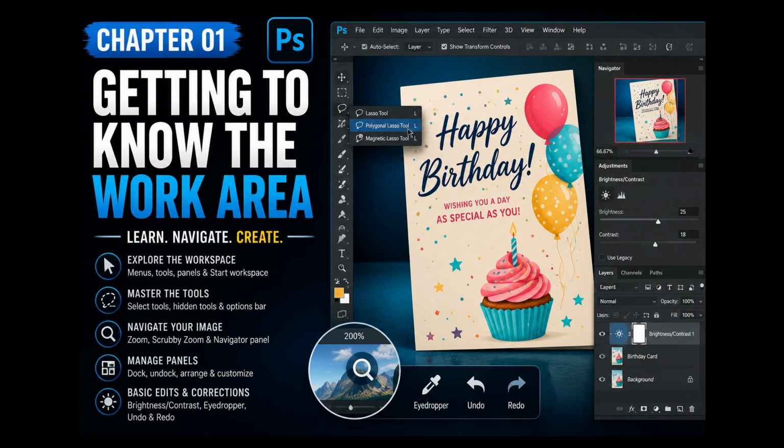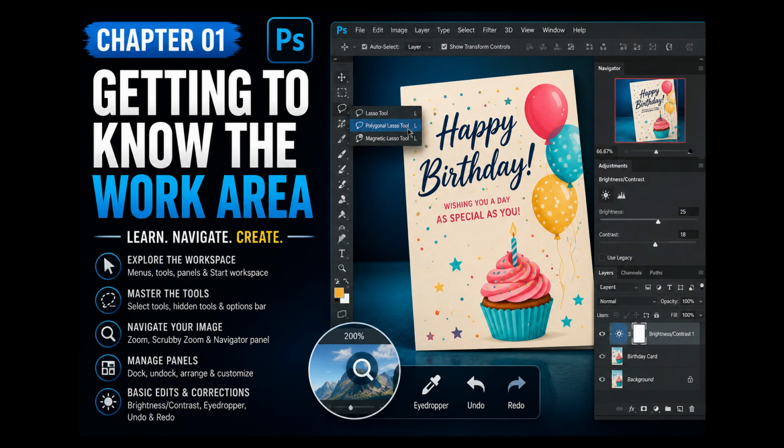The brilliance of Scrubby Zoom lies in how it bridges the gap between the physical world and the digital canvas. Exactly. It mimics the physical act of grabbing a sheet of paper and pulling it closer to your face to inspect a detail, and then pushing it away to see the whole layout. You can make a massive sweeping movement to dive into the pixels, or a tiny millimeter adjustment to get the framing exactly right, all in one continuous fluid motion. It removes the cognitive friction of calculating how many times do I need to click to see this. It transforms navigation from a math problem into a physical gesture.